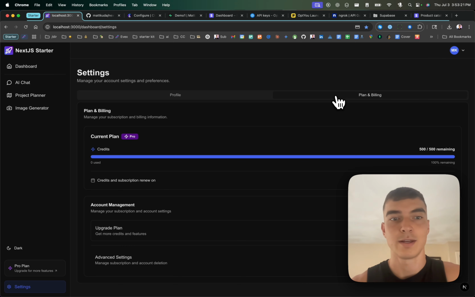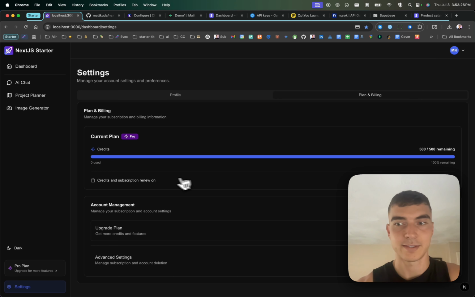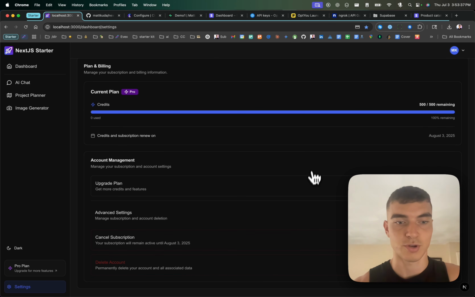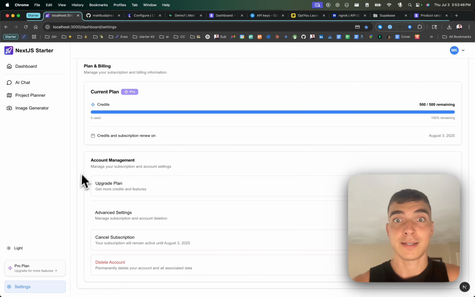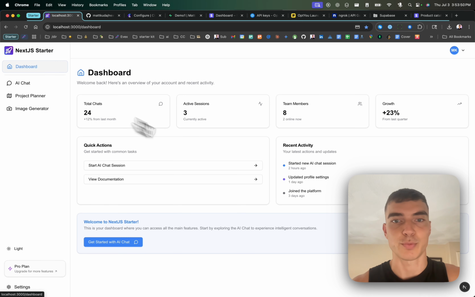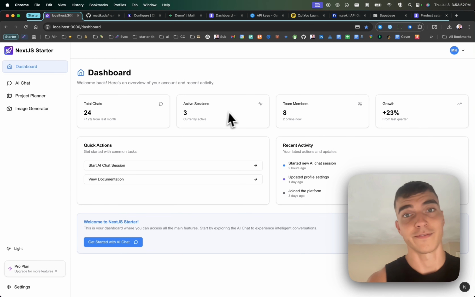Cool. So if we go to our profile, has our first and last name, all which was included on our Google account. We can view our plan. Yep, we have 500 credits, 0 used. Today's July 3rd, so credits and subscriptions will renew on August 3rd. Awesome. There's more settings here to cancel subscription, delete account. If I wanted to go to the max plan, I could click here or here. I could also switch to color theme down here. Wow, this is bright. There's the profile page, the dashboard. This is all fake info, but you can imagine you can fill this all out.